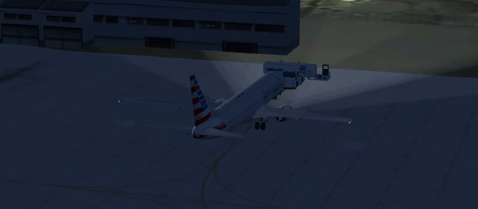Ground from cockpit. Go ahead. Ready for pushback. Okay, steering pin inserted. Release brakes. Brakes released. Okay, pushing back.